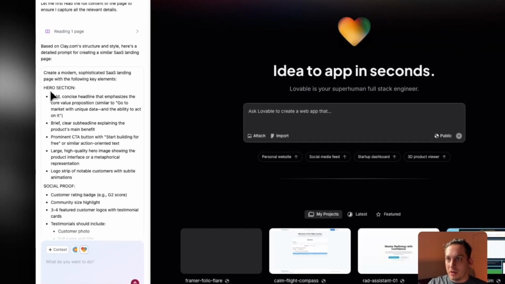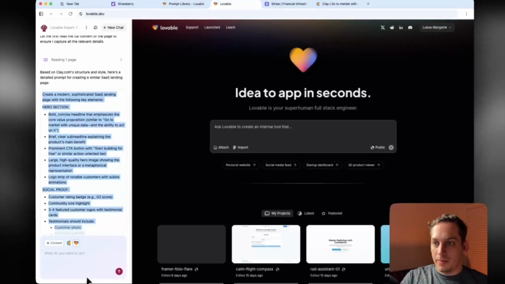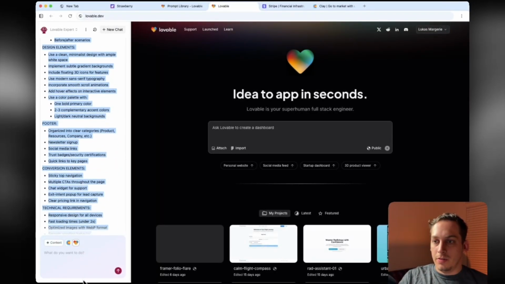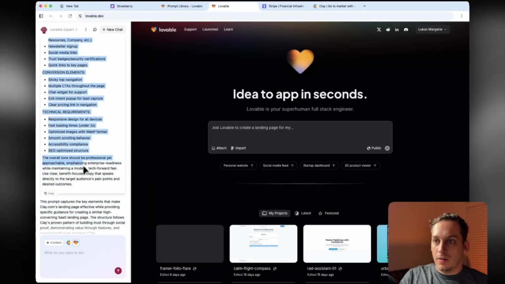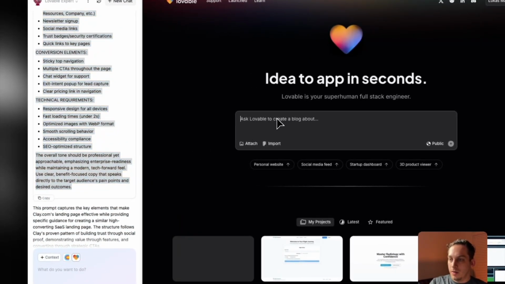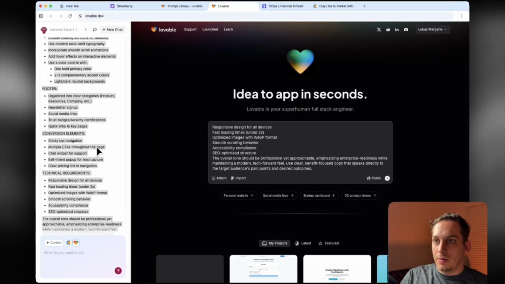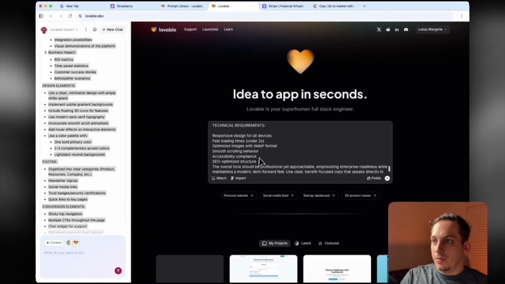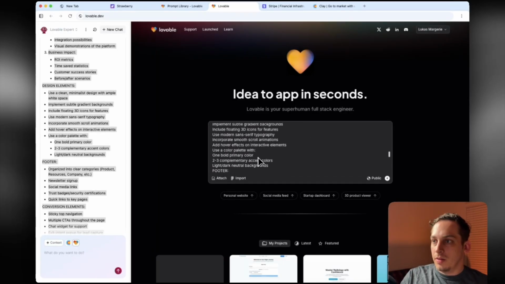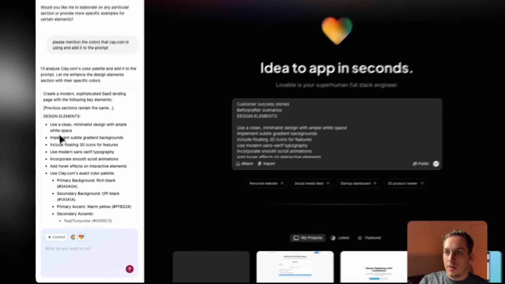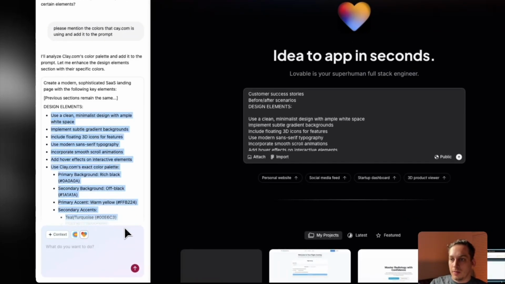So what I'm gonna do is I'm gonna get this and copy this, right? All the way until it ends, which is over here. Paste it over here. And then what I'm gonna do is I'm going to look for design elements. So this is what we need to replace, right? We're going to replace it with this.